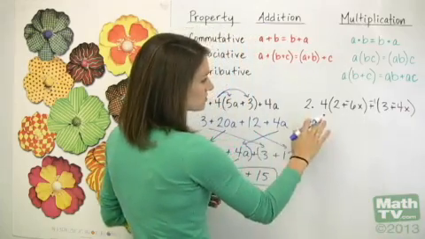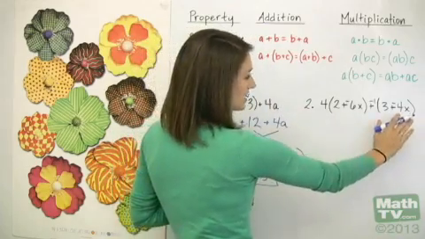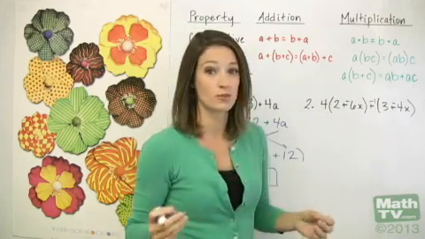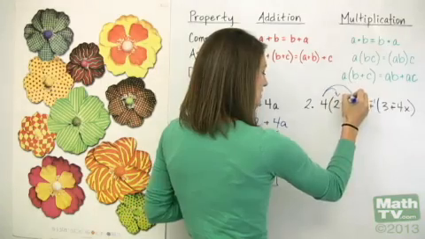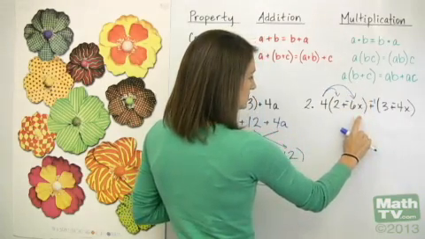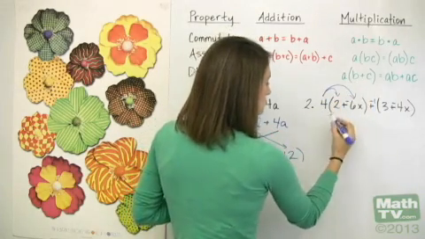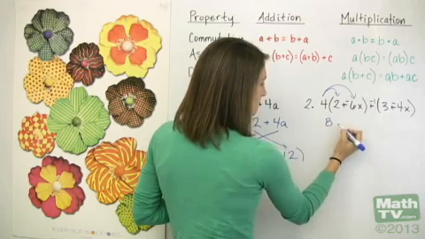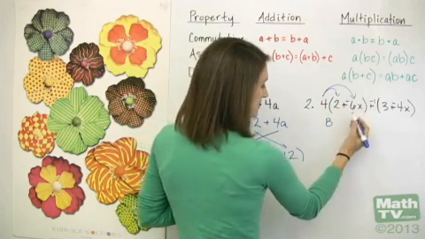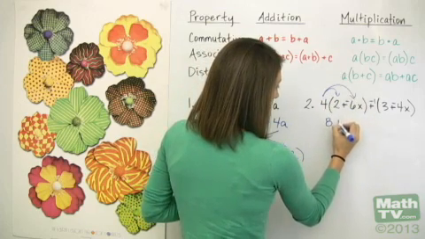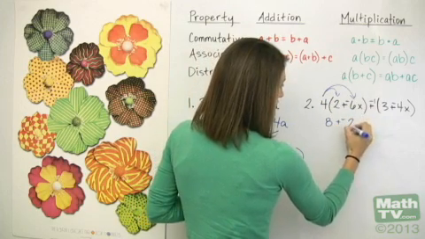So now let's first start. We're going to work from left to right here, and let's use our distributive property to distribute this 4 over each term inside these first parentheses. So we have 4 times 2, which is 8, and then we're going to add 4 times negative 6x, which is plus negative 24x.